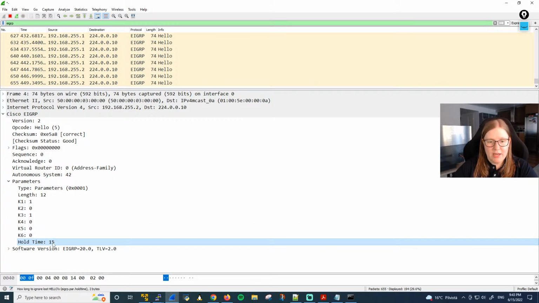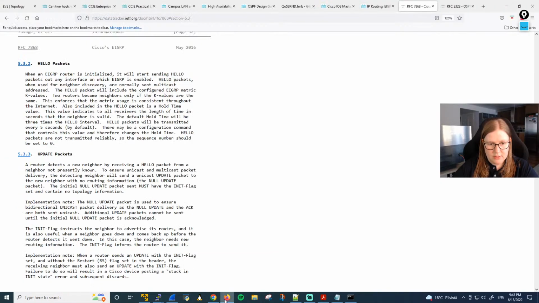The hold timer is actually used to tell the other neighbor how long the local router is valid. Let me check how it's explained here. I think I'm not choosing my words very well at the moment. So here, this value indicates to all receivers the length of time in seconds that the neighbor is valid.